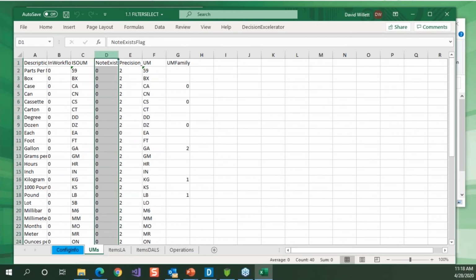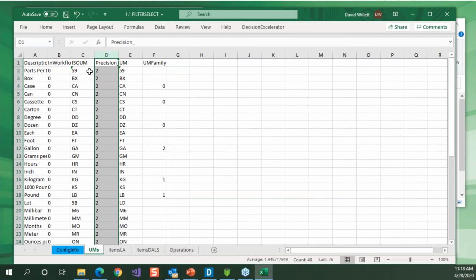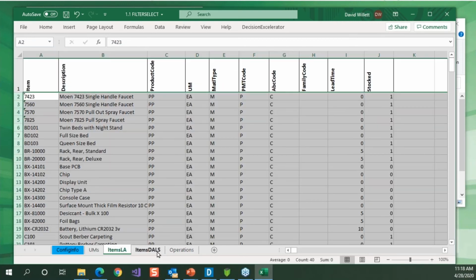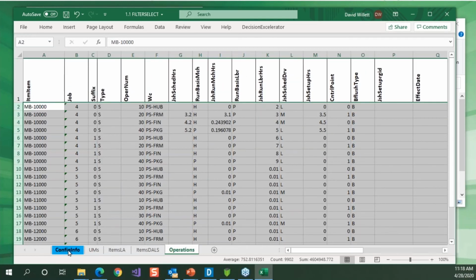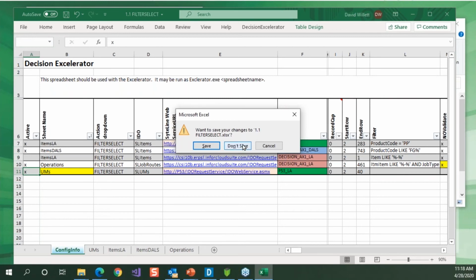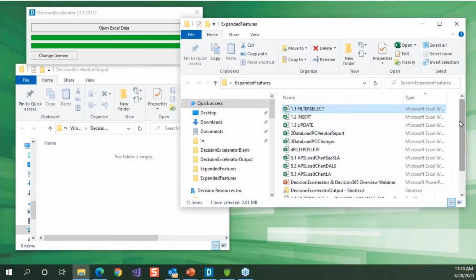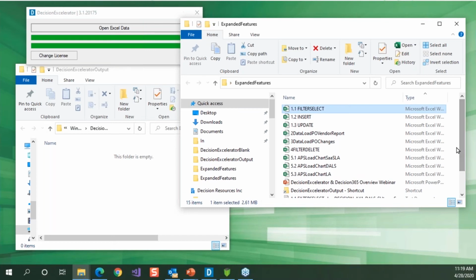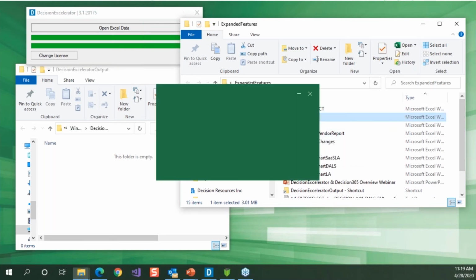I don't need these columns. Next time I run it, it'll run without these columns. It pulled down the data from LA, pulled down Dallas, so all my data is there. So that is simple filter select. I should point out, down below, it's logging everything it's pulling. It would be logging errors too, if you had maybe the wrong spelling of something. All those things would be logged.